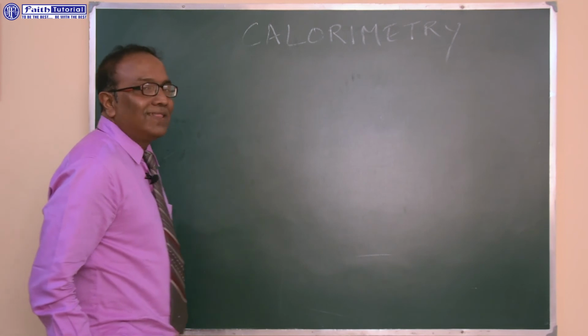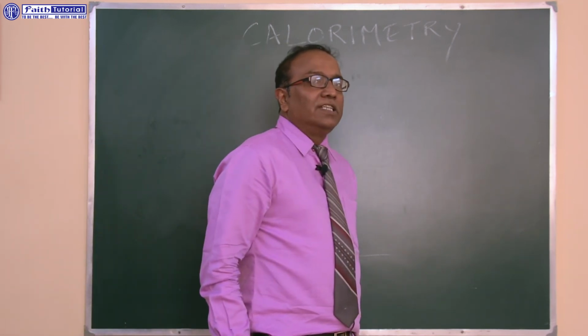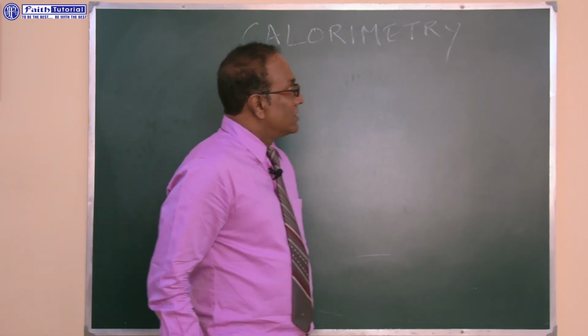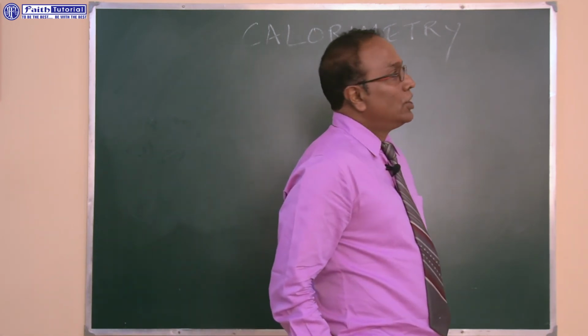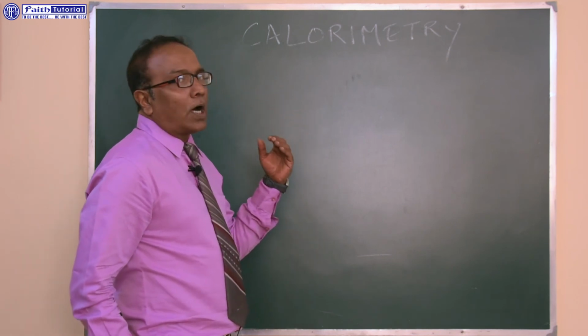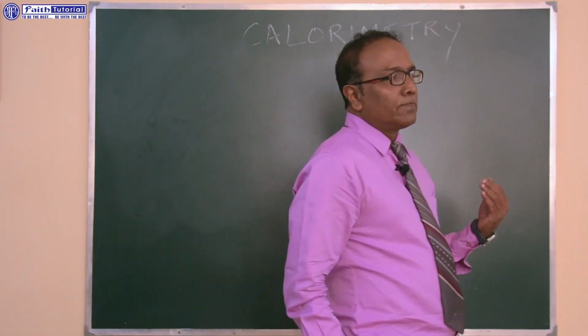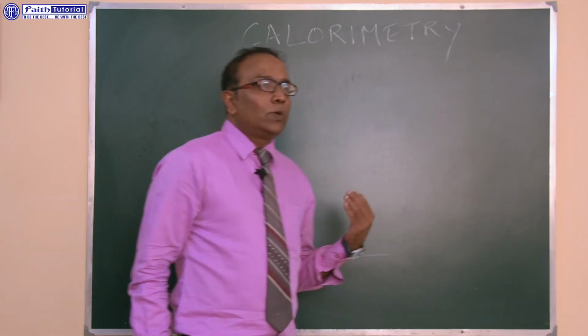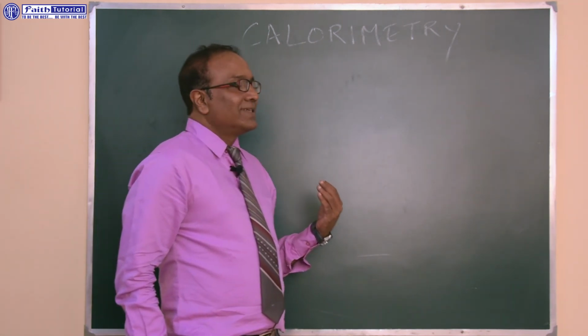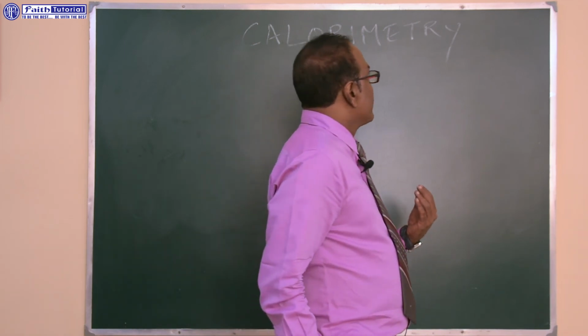And when there is a change in state, there is no change in temperature, because when there is a change in state, the body uses its own latent heat to change its state. So, for example, 0 degree centigrade ice will convert to 0 degree centigrade water. The formula for this is m into L. L here means latent heat of fusion of ice, which is 336 joules per gram.